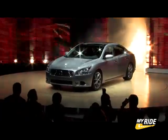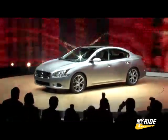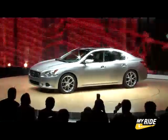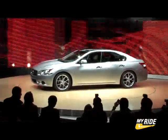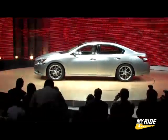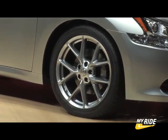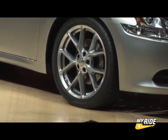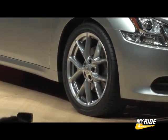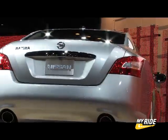Most of the fun will come courtesy of a significantly improved V6 engine, featuring 290 horsepower and 261 pound-feet of torque. It's still front-wheel drive, and power is transferred through a continuously variable transmission with manual shift control. The suspension is independent on all four wheels, with four-wheel anti-lock disc brakes and standard 18-inch rims. 19-inch wheels are optional.